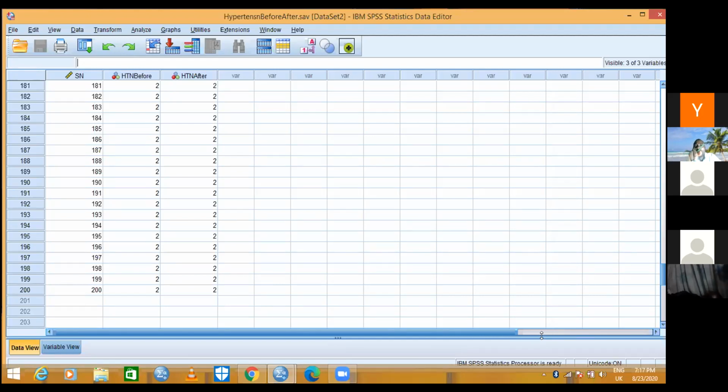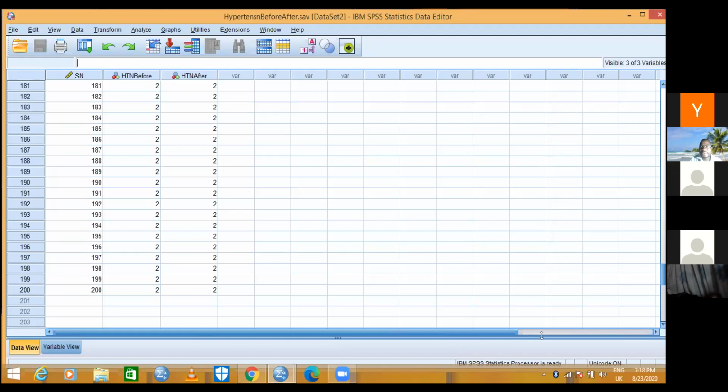All you need to do is to put after your serial number, create a variable and call it group. So for the first group, you enter 1 and label it support. The second group, you enter 2 and label it no support. Simple. So when you are running it, that is what you're going to use to group it. Maybe when we do, we can demonstrate how you split it. Right, so okay, now let's go.